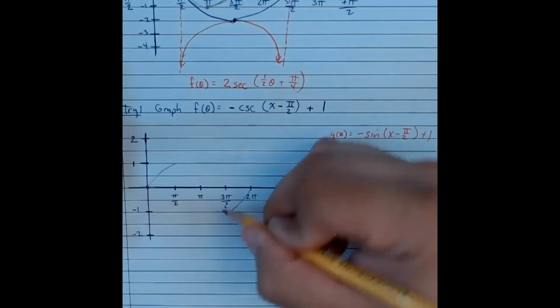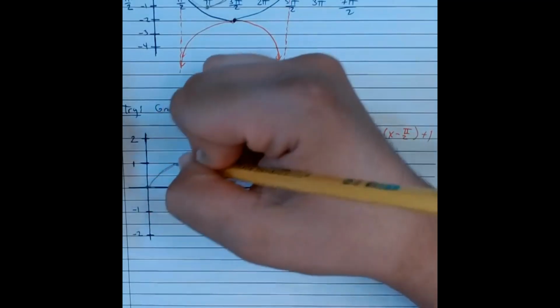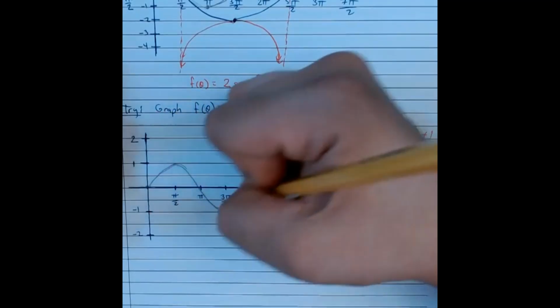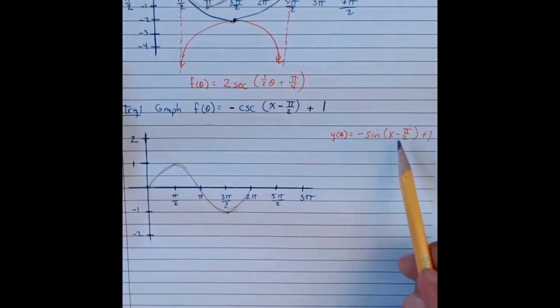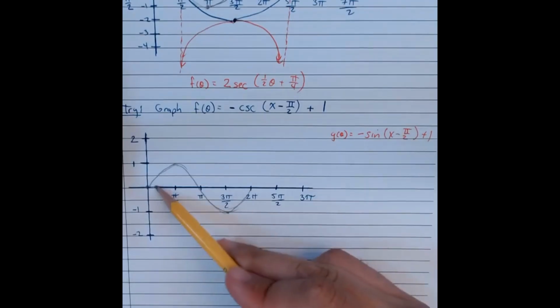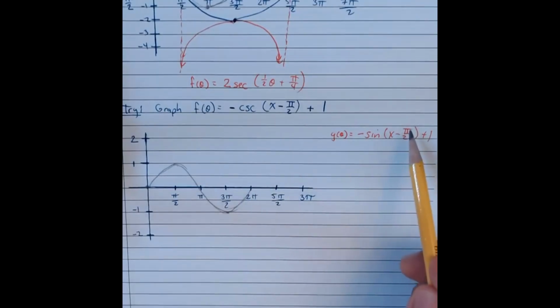Okay, so here I haven't done any modification. This is just a regular sine of theta. f of theta equals sine of theta. So now let's modify this one. Okay, first of all, I note that I have a change here. This is going to be a phase shift. Now, whenever there's a number here and a number here, you're probably better off taking the argument and setting it equal to 0 to see where you start, setting it equal to 2 pi to see where you end. However, if there is just one number here, it's probably simple enough to just use a transformation. So here I'll do it both ways.